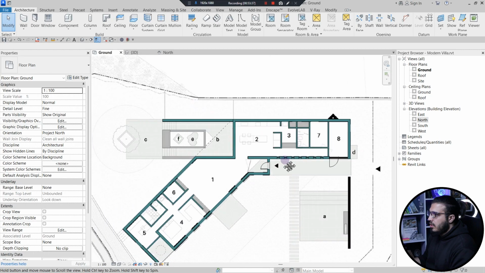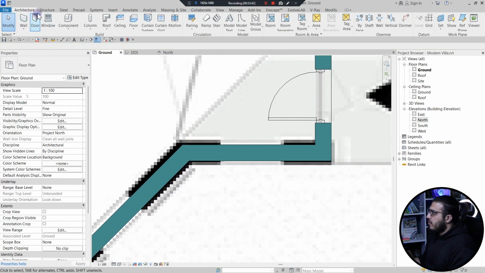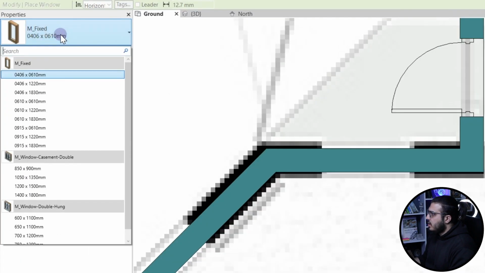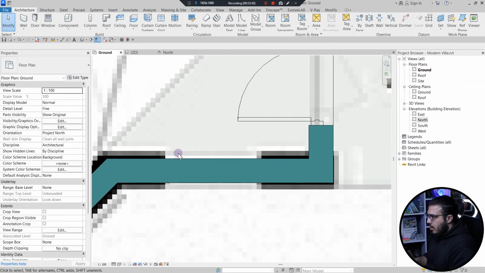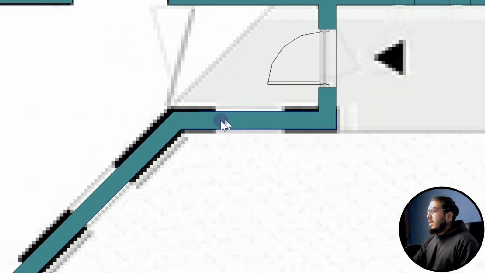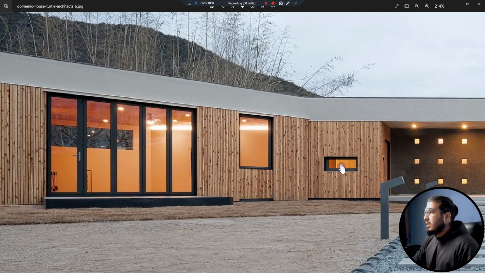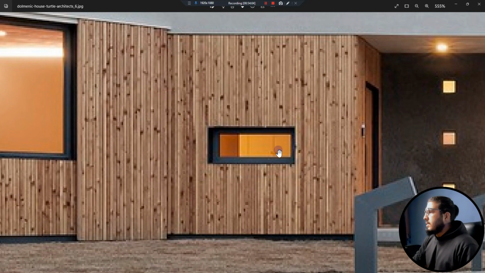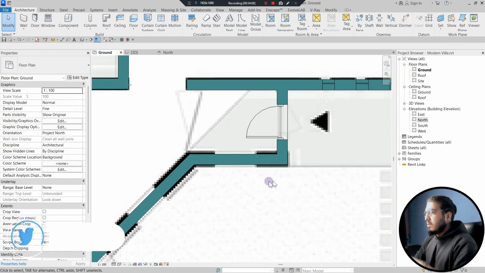Let's go to the ground part, and let's use this. Let's place this window. We have the window in here. We just need to change the materials afterwards. I think it would do the work for us. And let's do some measuring in here for the width. I think it is 115, and for the height, maybe 60 at the most, or even less, maybe 40 or something like that.